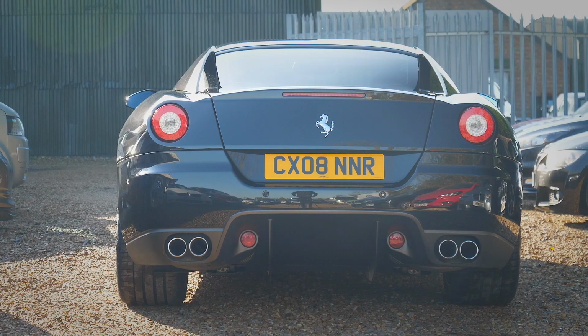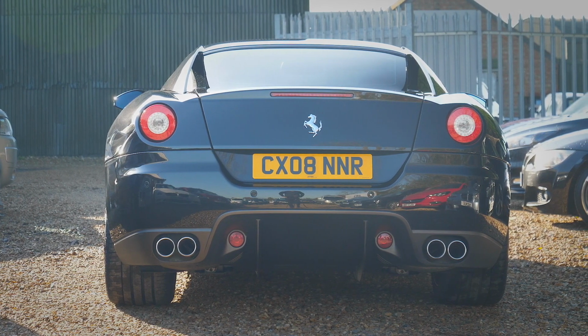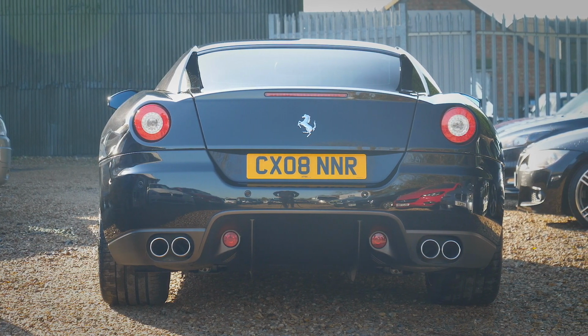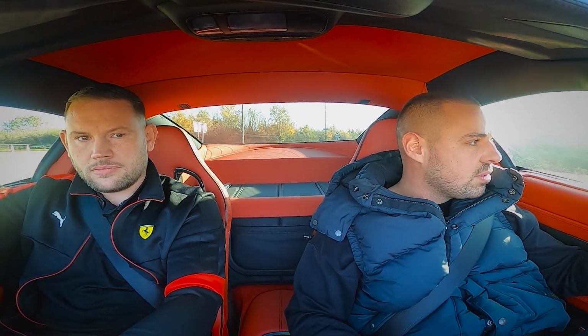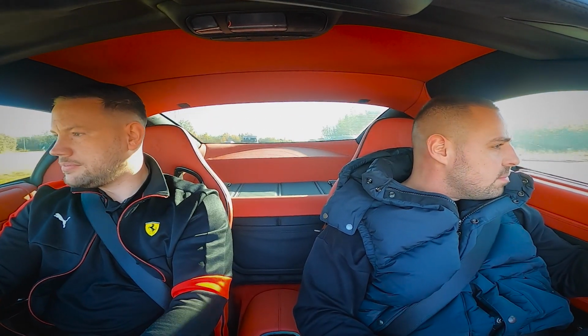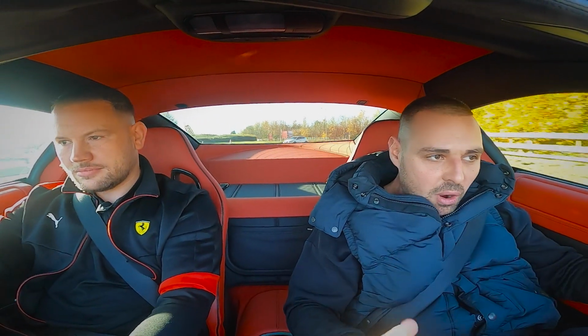I'm better off buying 10 cars for the value that I'd pay for this car, and obviously we're agreed on a sale or return anyway, so we're going to put it up for sale for £90,000. So we're going to put it up for sale today. We've got a good few photos of it there as well, didn't we? And for me to buy it, it's just not the sort of thing I buy, but what a lovely bit of stock. What an amazing bit of stock.